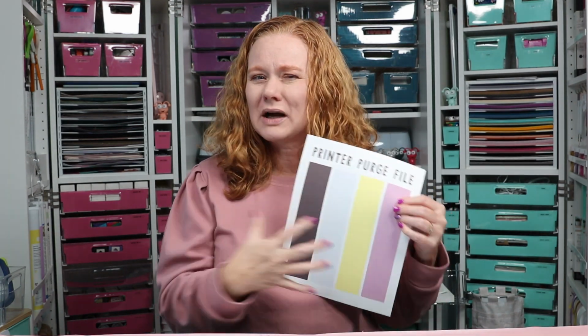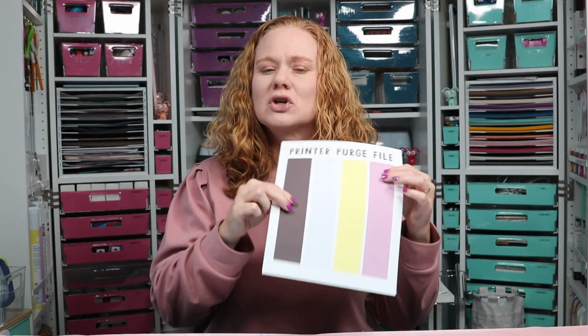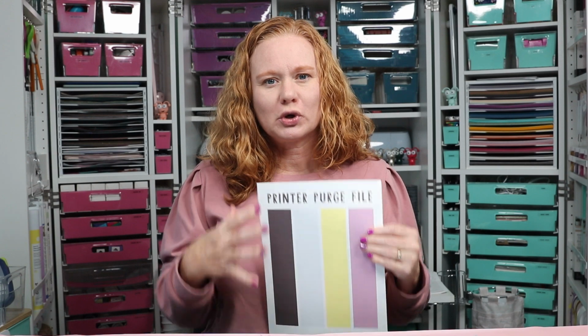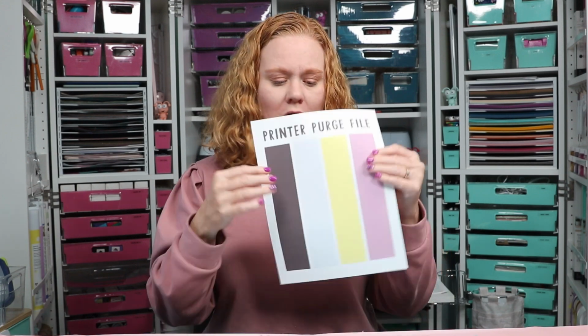Now, could you sublimate this to check your colors? Absolutely, you could. However, I would probably recommend a file with more colors than this, sort of a rainbow of colors, to really check your colors. This is more to get your printer operating. So yes, you can print this on plain paper. You don't have to even use sublimation paper if you're using a sublimation printer. You are just trying to push the ink through those nozzles. And once you print this, you can then check, are all the boxes solid? Have you fixed your issue? And then try to print the actual print that you're printing.